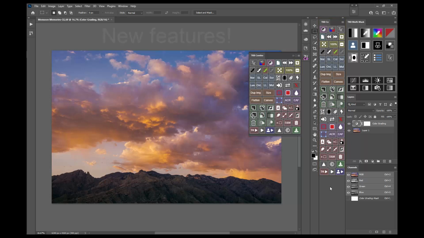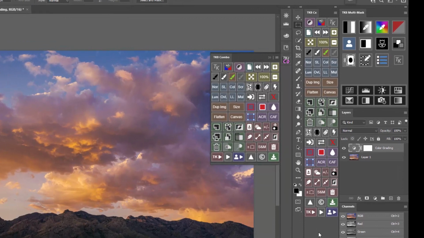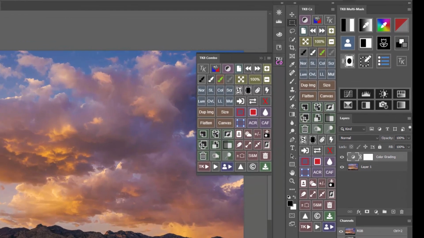As with every new version, there are lots of great new features in TK8. I'm going to just quickly show you where the new things are located. The video series goes over everything in detail, and there will be new tutorials posted online as well. An instructions PDF is also available online and in the download folder. Starting with the Combo and CX modules, there are several new Photoshop functions that can be accessed from these buttons on the main interface. They provide a quick way to run Photoshop without having to search through menus or memorize keyboard shortcuts.